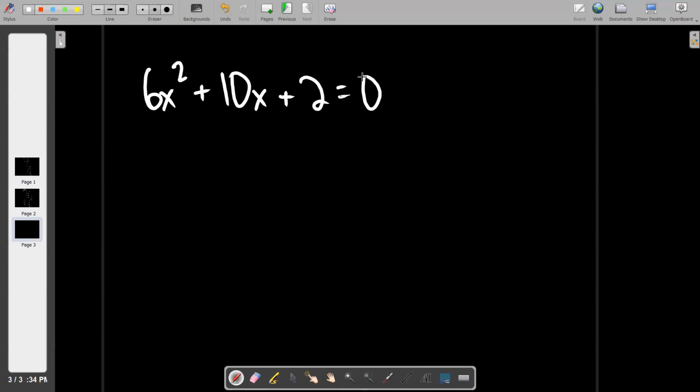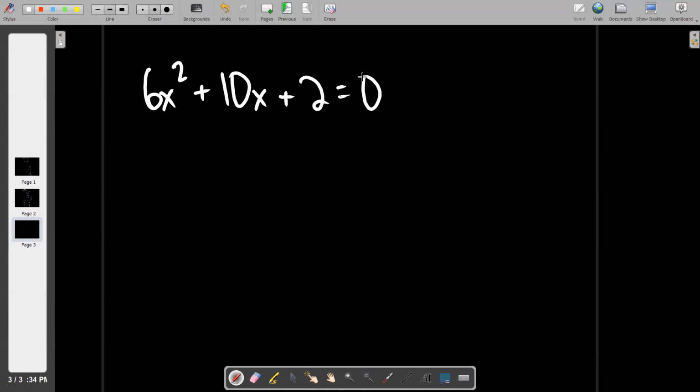What's A? 6. Would you believe me if I told you A was 3? Yeah. Would you believe me if I told you that B was 5? Would you believe me if I told you that C was 1? Yeah. It does. So this is something in a few of the first examples, at least a couple, I think only 2, where we could have divided every number in the quadratic.